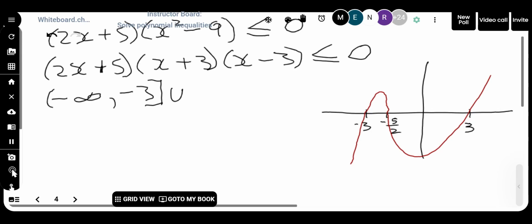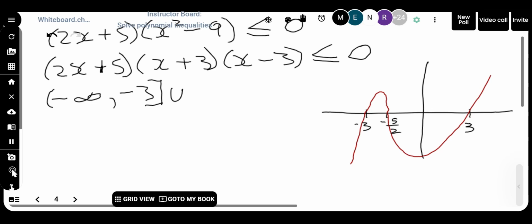Let's see. Neil, can you help me out with any other part which is below the x-axis? All right, you got the first part, so minus infinity to minus 3. Yeah, good, excellent. Do you see any other part of this graph which is below the x-axis? So if you look at what I just got from, I think it was Rachel. Yeah, Rachel. All right, she was correct. Anything from minus infinity to minus 3. Is there another part of the graph where it's below the x-axis that you can help me out with, Neil? Remember that less than 0 means below the x-axis. So where else is the graph from minus 5.2 to positive 3?